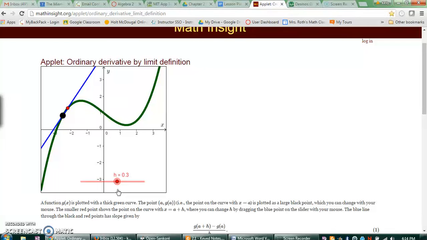So to find the slope of these secant lines, we always have 2 points. So basically you're doing the change in y's over the change in x's. I'm making my change in x smaller and smaller and smaller. So what I'm doing is finding the limit as the change in my x approaches 0 of a slope. Okay? That's what I'm doing. I'm finding the limit as the change in my x approaches 0 of basically the equation of a slope.